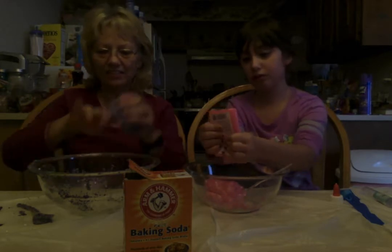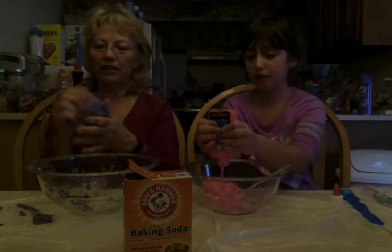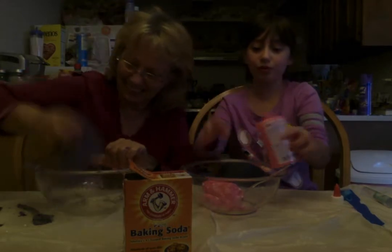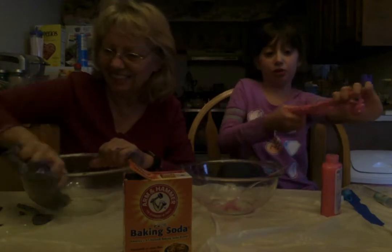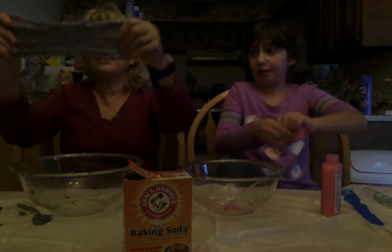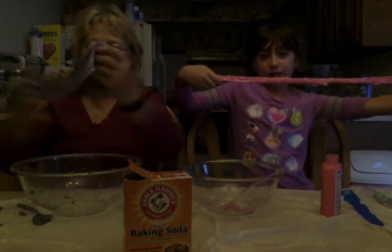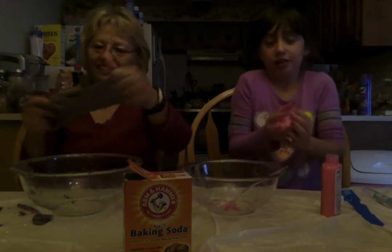Okay, I think this turned out good. Yeah. Finally turned out good. I got a purpley white. So it's not so dark purple. It's pretty. Wait for me. Mine's a little more blue. I like this. Is it almost finished? Let's see. Look at my slime here. It's all stretchy. Look at how it stretches. All stretchy, stretchy, stretchy. Turned out pretty good.